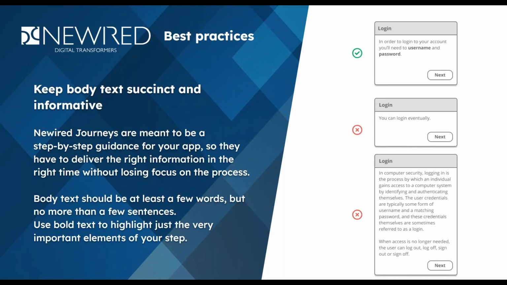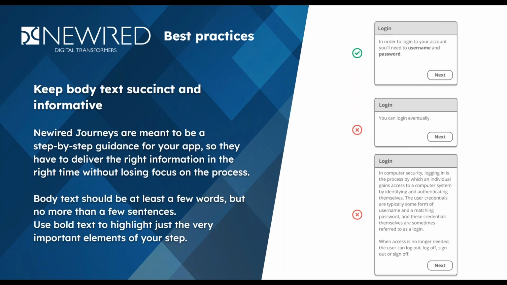The next best practice that I would like to show is about how to deliver the information you need to deliver throughout your journey. So this is especially valid for dialogues and panels, so the steps that usually host the most quantity of information. So the suggestion is about always keeping body text succinct and informative. So try to make your body text at least a few words long, but no more than a few sentences. If you need to deliver a lot of information, split it in several steps, and be careful also with the usage of bold text. So use bold text to highlight just the very important elements of your steps, not full sentences, just the keywords.